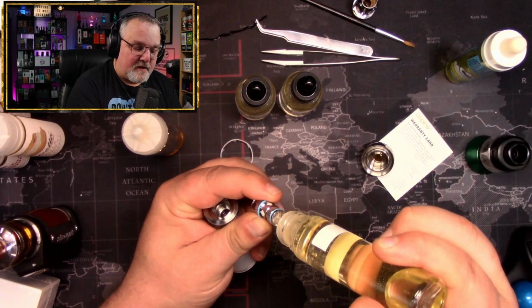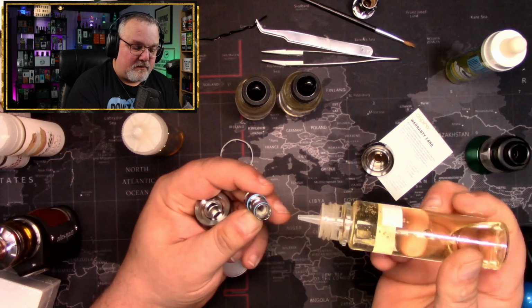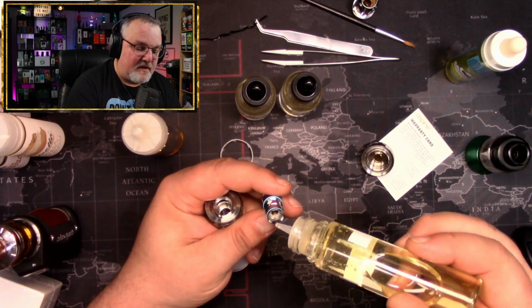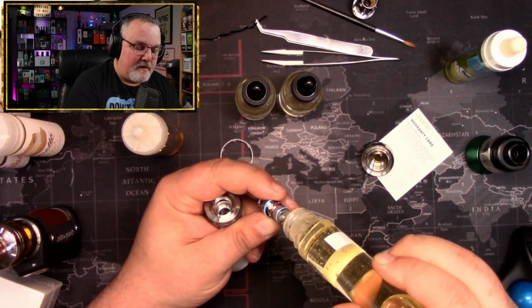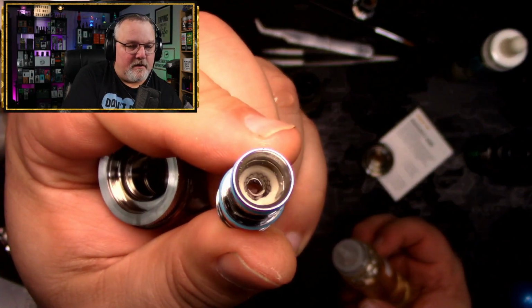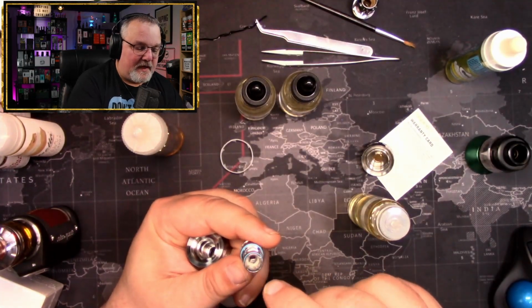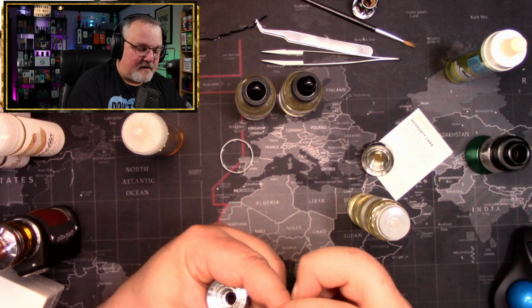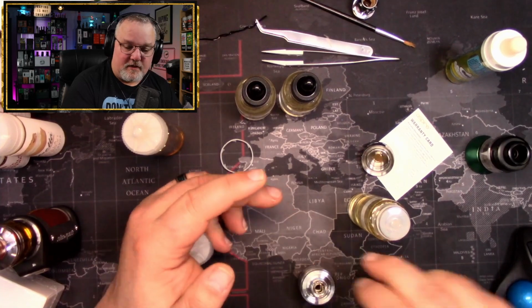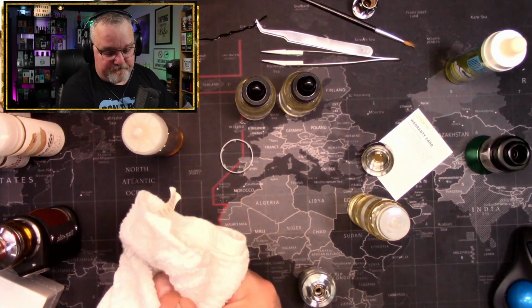You want to make sure that the cotton on the very top of this is saturated. If you don't, I've had this happen before where I forgot. On this particular coil, you definitely need to put in a generous coating on there. Let that soak into the coil, because what will happen is the mesh in the cotton at the very top of this will start to go bad as soon as you fire it up.